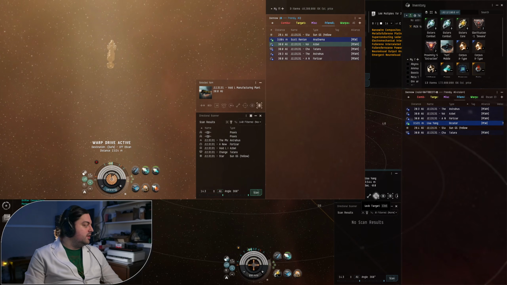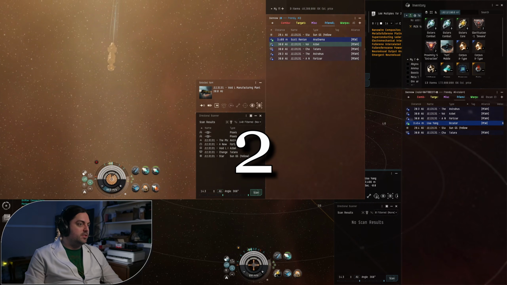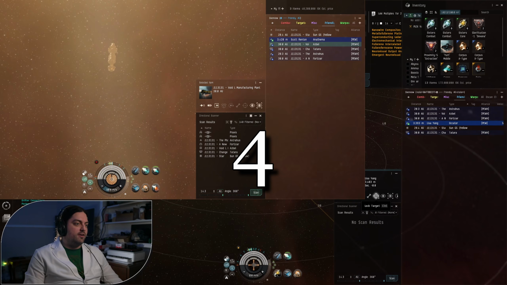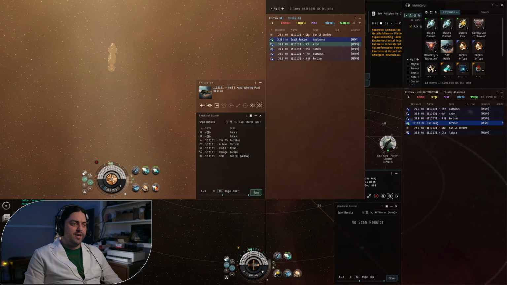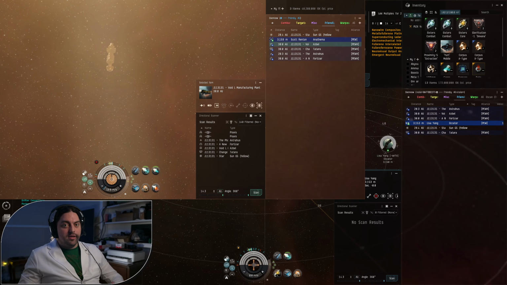Still invulnerable, still invulnerable. He's out of warp, still invulnerable. It's probably like 5-10 seconds. Still invulnerable. It's actually longer than I thought. There we go. Seems like about 10 seconds. So hopefully this helps. You do have a bit of time if you don't hit any buttons. If you do hit buttons, it will cancel that invulnerability time.